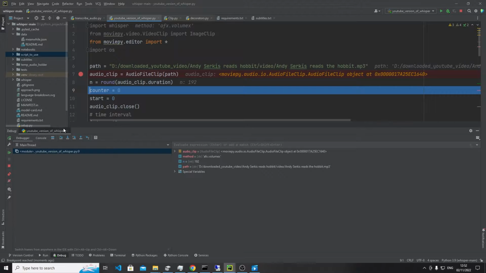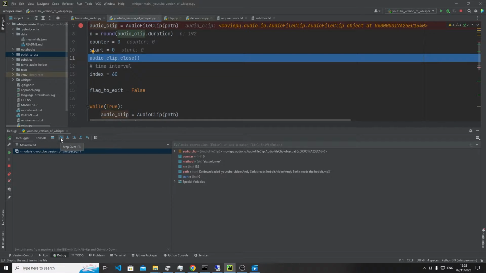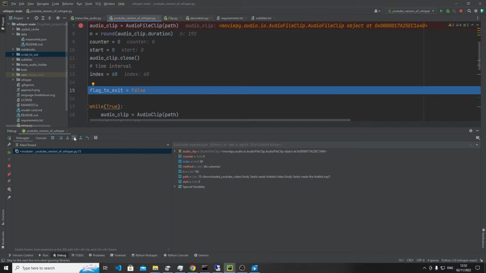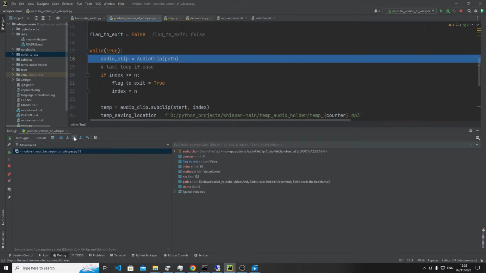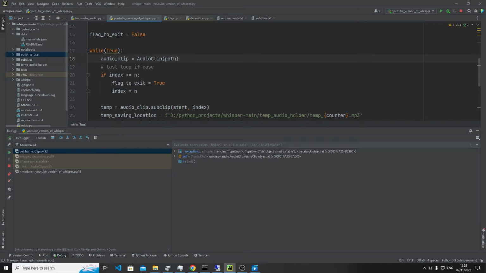Now let's make n so we know it's 129 seconds for the whole duration of that video. Close that clip, and then we know our index has been set for 60 seconds. We open the original clip again, but again we used the wrong type, so I need to change that again.